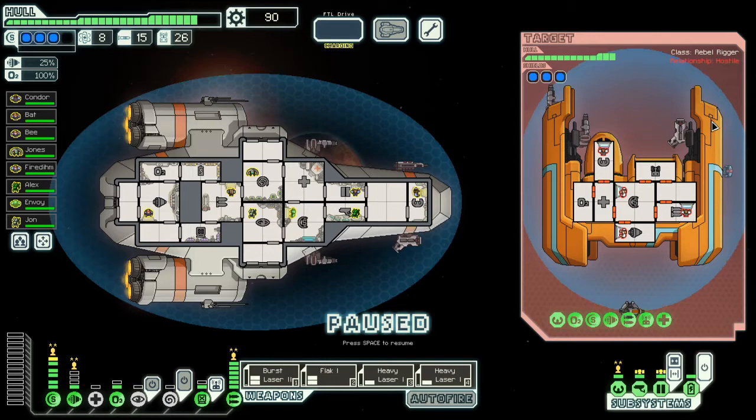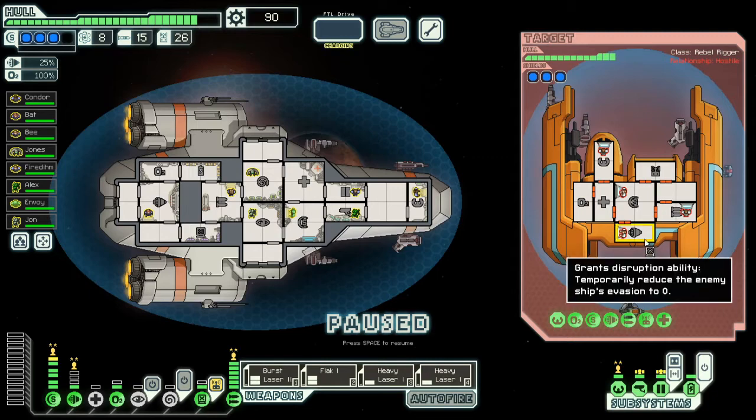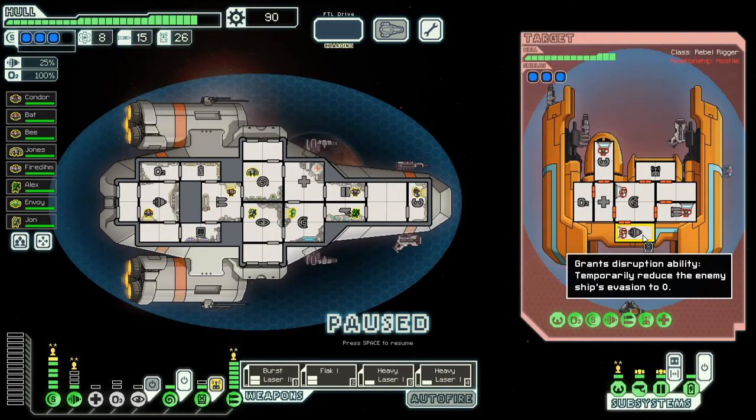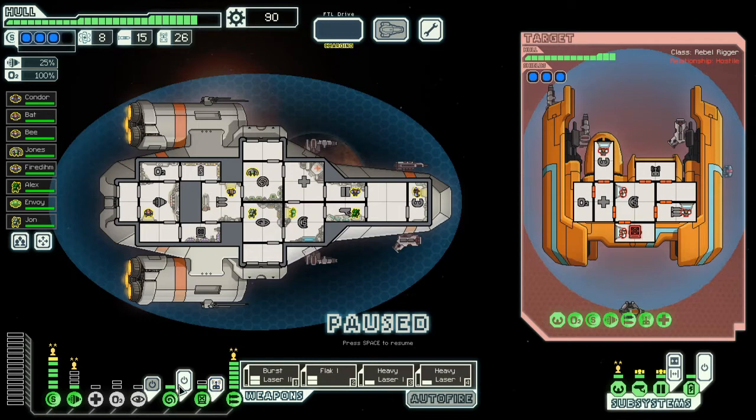Let's see. Flak. They're trying to be like me, but they're missing the burst laser, which is a key component. Although they do have the defense too here. Who do we want to hack? Should we go for a crew kill? So many choices. Drones are kind of obnoxious here. Let's just get the engines guy going. But why not? We can have him go play in there.